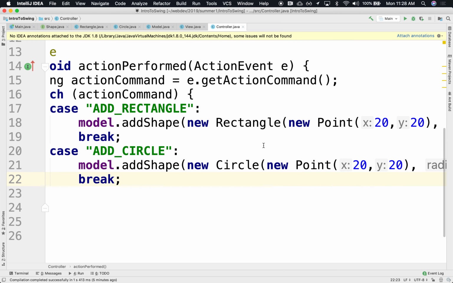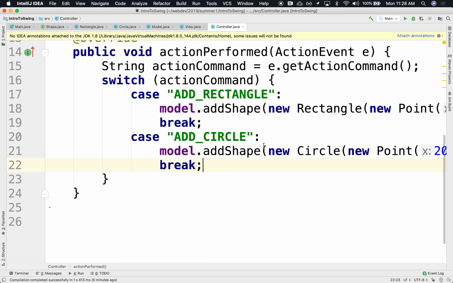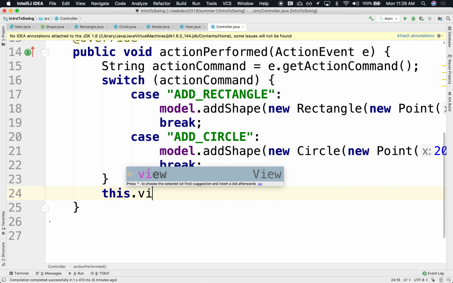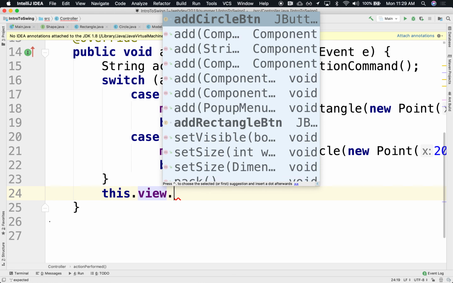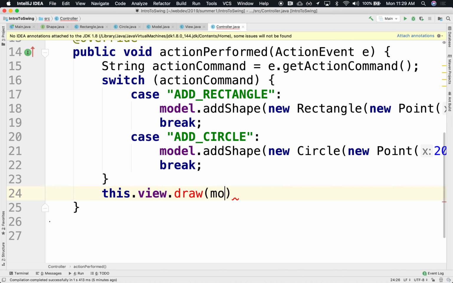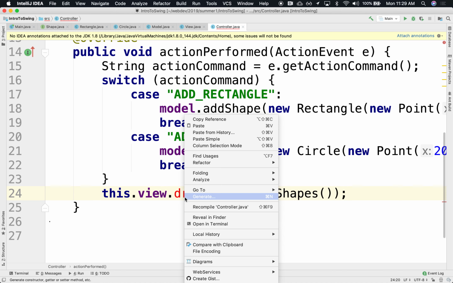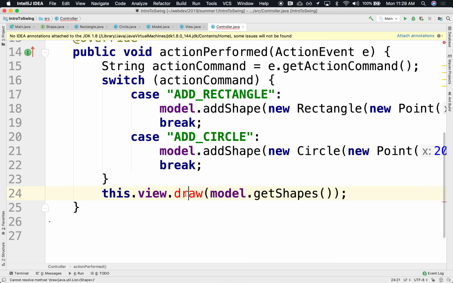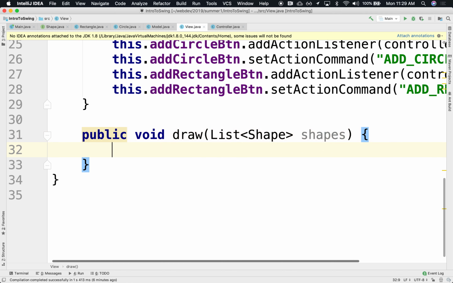And perhaps some defaults here too. Then once they've been added, we can go back to the view and say, hey view, redraw yourself. We can pass it from the model; we can get the shapes. Here are the shapes, I'll pass you down the shapes. And then the draw on the view, view, implement, oops, create the shapes, would be something like iterate over this.